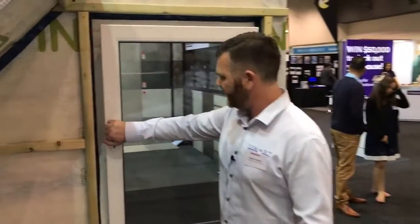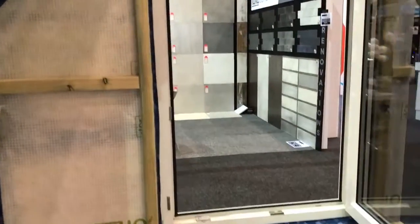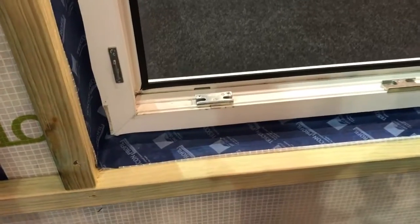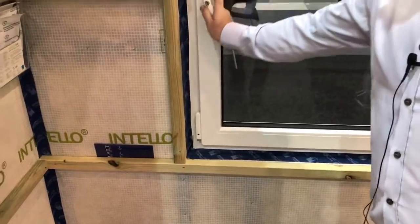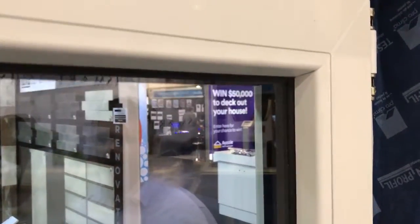Next is number three: your windows. Your windows are one of your leading sources of heat loss and heat gain in your home. We import extrusion from Germany, manufactured here in WA, with a double thermal break on the frames. Once we eliminate the thermal bridging on the frame, we turn our attention to the glass — we use double glazed low-E argon filled glass, which eliminates heat transfer from external to internal.